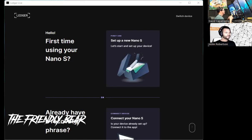Yep, think about it like booting up a computer, right? Say that you have your laptop and you were able to take out your hard drive, right? And now your laptop can get burned and you can put that hard drive into a new laptop. So think of your seed phrase as the hard drive. As long as you have your seed phrase, you can pop it into any new wallet and you'll still be able to recover the assets, because those assets live inside of that seed phrase.